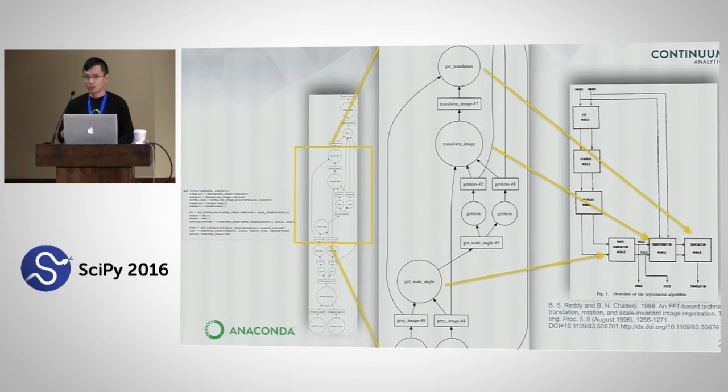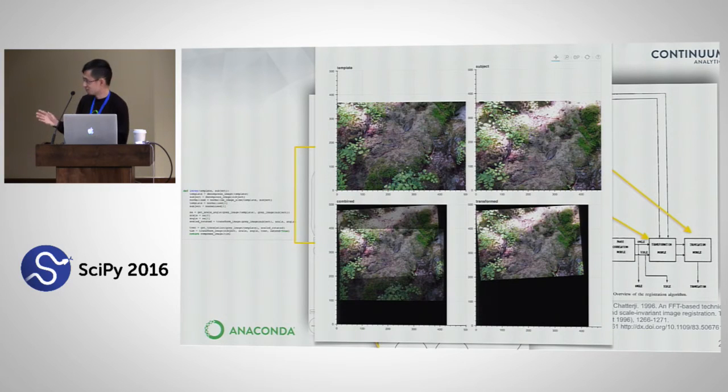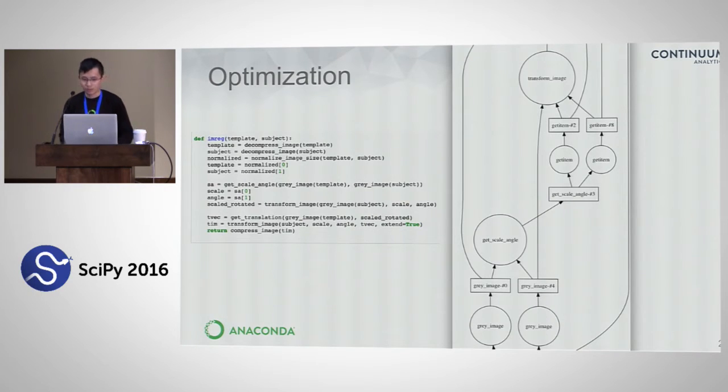So it helps you understand your code. It helps you cope with this complexity of delayed, and you can easily see, you can still see your algorithm in action. And this is just a sample of how the outputs would look for this image registration. And then the cool thing that Dask does is optimization on your graph. It's a really good way. Maybe I should show what it does first.